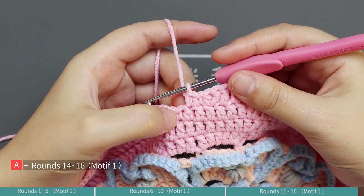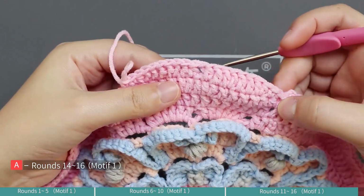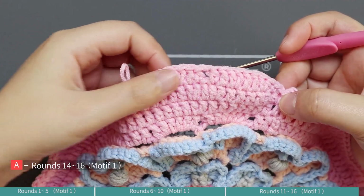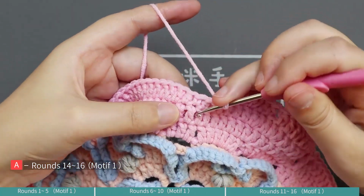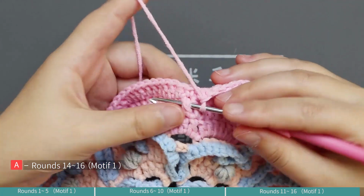After completing the half double crochet from the previous round, we will work the front post single crochet and subsequent stitches as a group. This round involves repeating this group of stitches. Complete this entire round. Pay attention to the position for the front post single crochet.